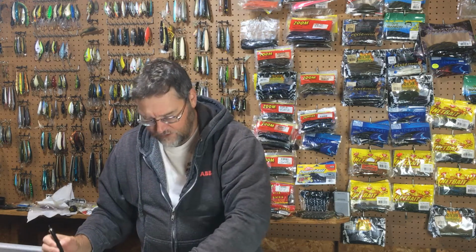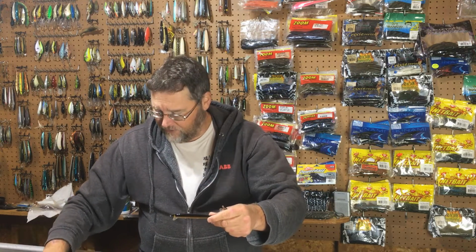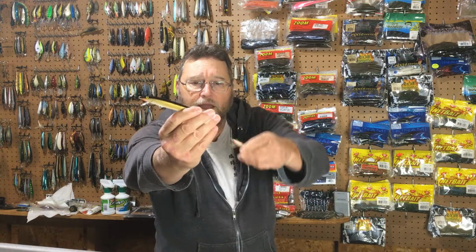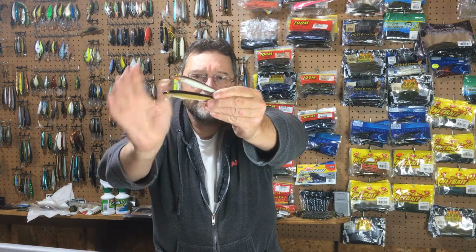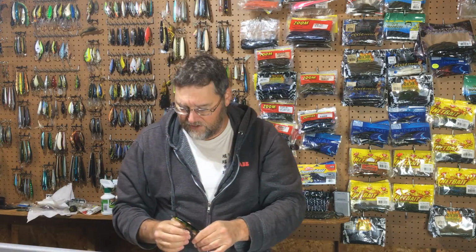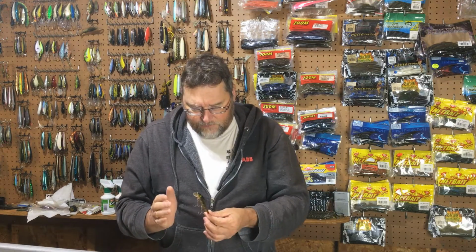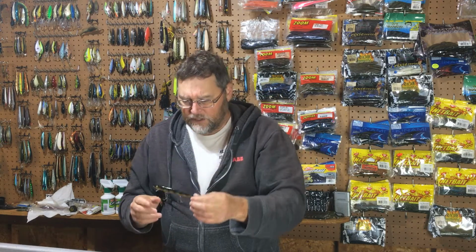They're all made of wood. There's no rattles or anything in them. They're made of balsa. When he first did his first lure, he made it out of cork. But I believe they use balsa wood. Here's some different color and different size baits, just so you can get an idea. They have multiple good paint patterns and multiple sizes for this bait, depending on the fish you're trying to catch. The one I use the most is probably this one. It's about 5 inches long, I suppose, and it's a really good bait.